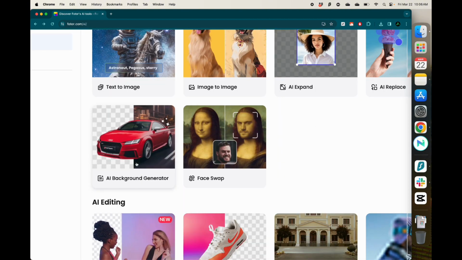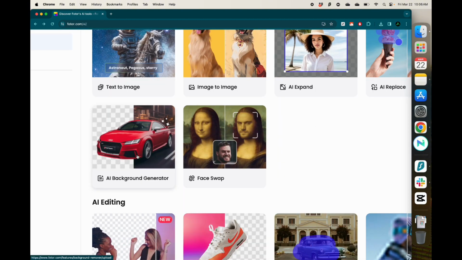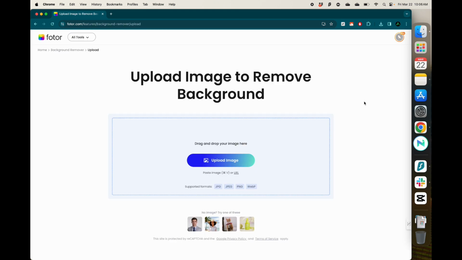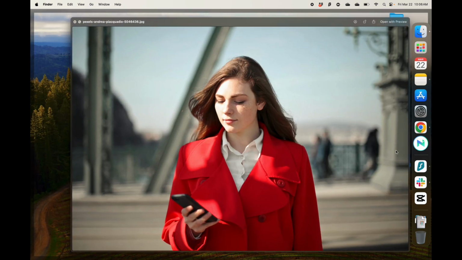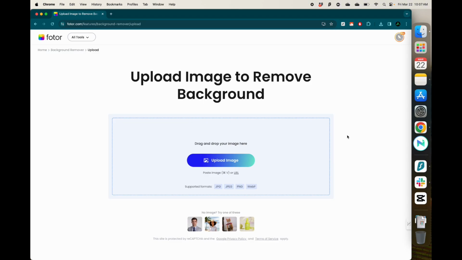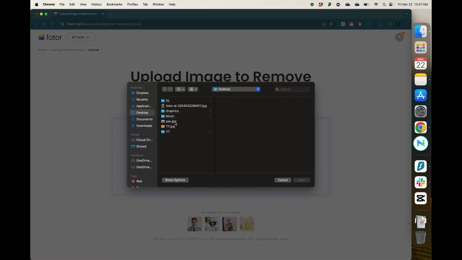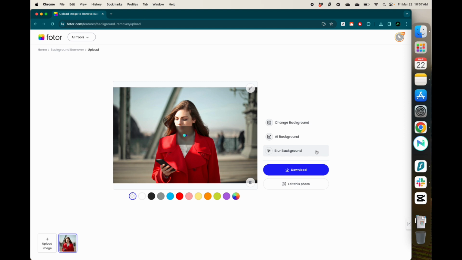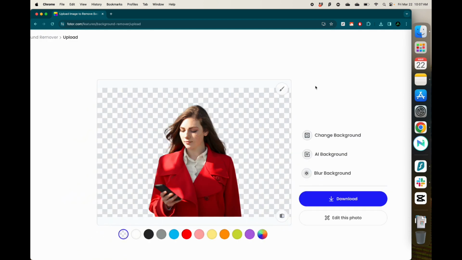The next tool I want to show you is called AI Background Remover. Here, we can upload any image and remove the background and extract the main object of the image. To show how this works, I'm going to use this image that I found on pexels.com. I'm going to click upload image and select that picture. It's analyzing that image to see what the main object and the background is. All right, as you saw, it has detected and removed the background.